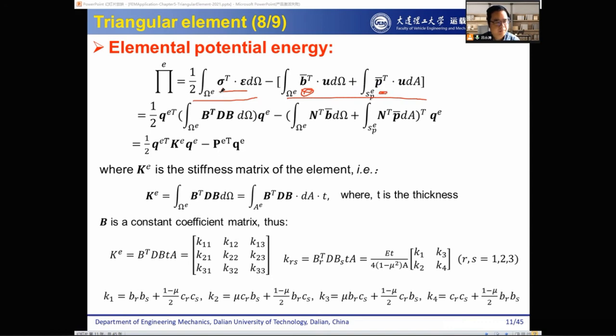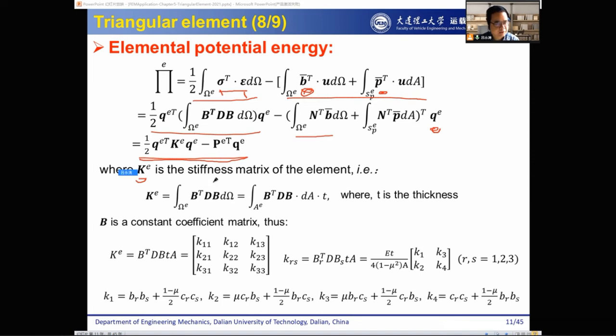And then because in the previous slide we have managed to arrange all those in terms of the matrix times the node displacement vector, we can arrange like this, and then this is our body force and the loads. We also arrange in terms of the node displacement vector, always in terms of the node displacement vector. So in the end, we have this formulation, and here K is the important concept.